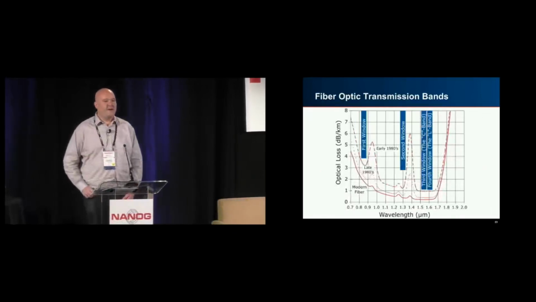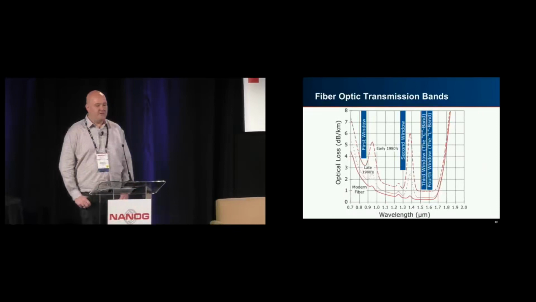So here's a little diagram showing a difference between them, and you can see the progression of technology. So you see this dashed red line up at the top here. This is kind of showing the behavior of the fiber in the early 80s. So you see these different peaks. So the peaks are showing you the optical loss, the rate of loss per kilometer. And you can see that there's these certain peaks that were completely unusable because they were very high lossy. This was called water peak.